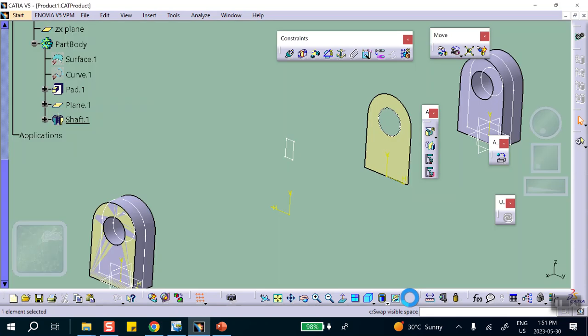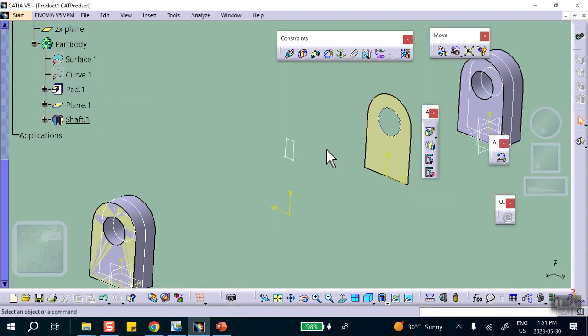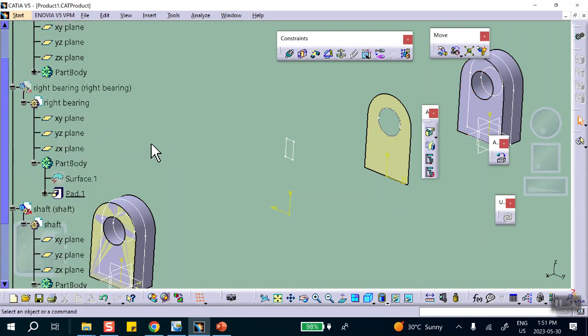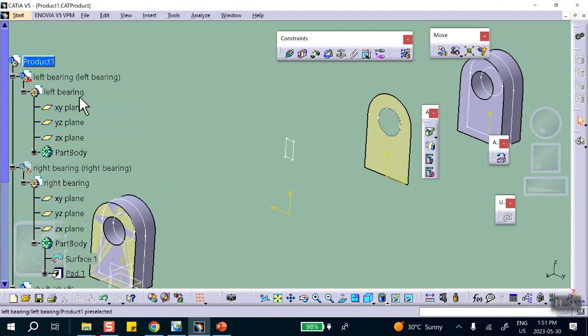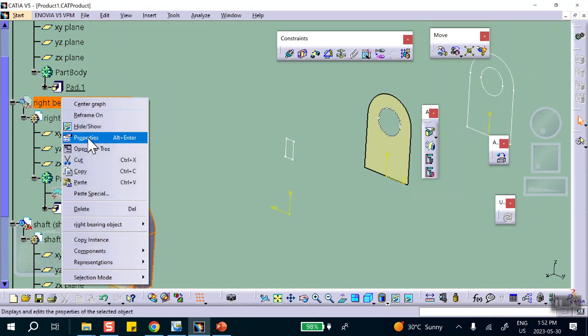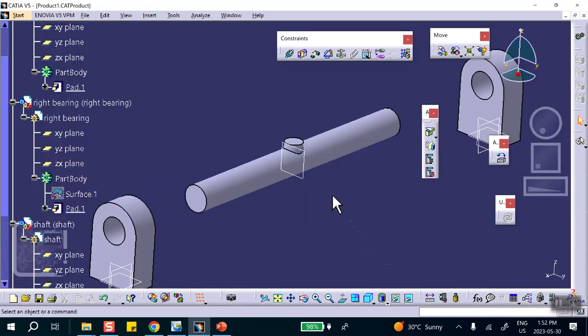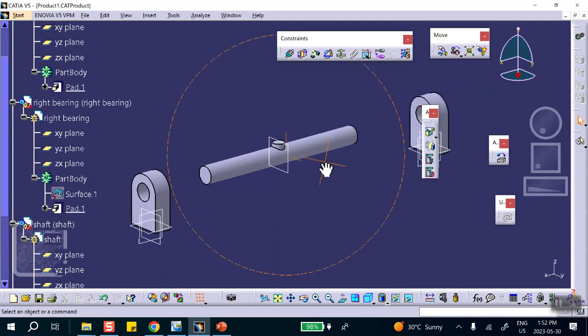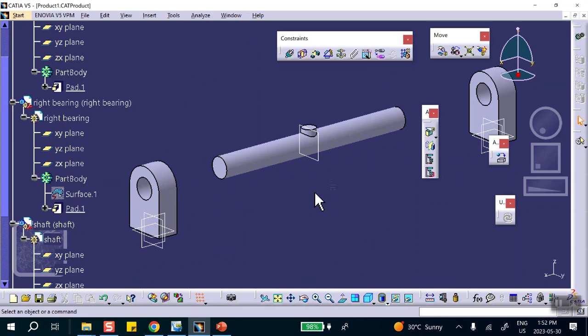So let's bring those things that are hiding to our view mode. So hide and show. Now if it doesn't come when you do this, maybe you should go and do it from the tree. Hide and show. Now this path is hiding. Hide and show. Okay, and hide and show. Okay, good. Now these are basic operations that you should have mastered when you took the course last year.